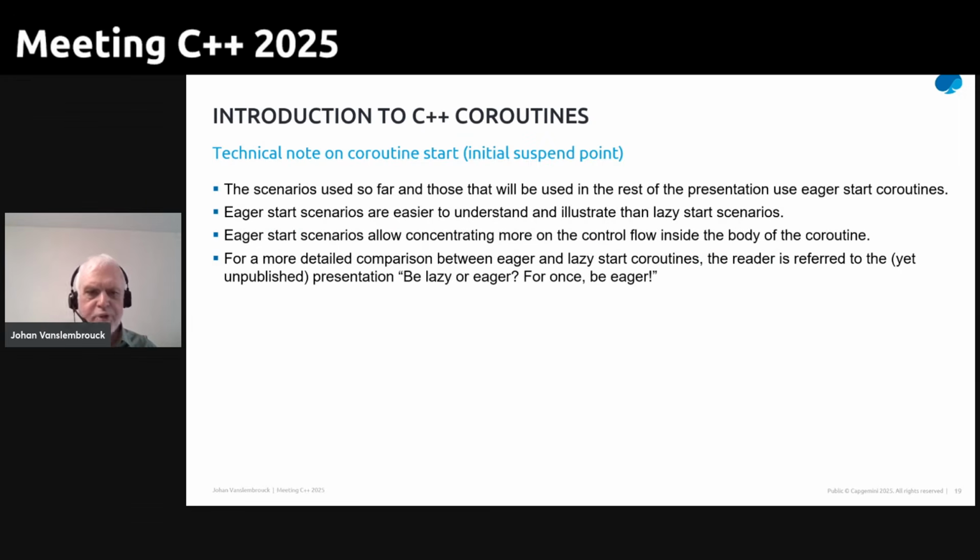I have some technical notes over here that I'm going to skip because they are very difficult. It had to do with eager start versus lazy start. I'm in favor of eager start. And I have another presentation in the pipeline, not yet published: be lazy or eager. For once, be eager, because programmers are considered to be lazy, but for one time, I want them to be eager. At least the coroutines they write.